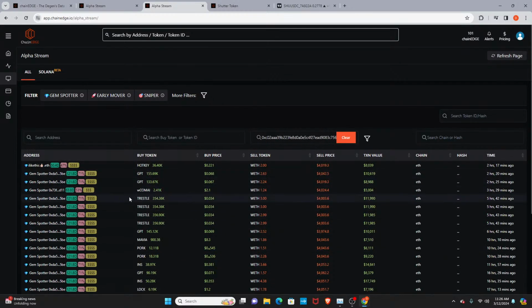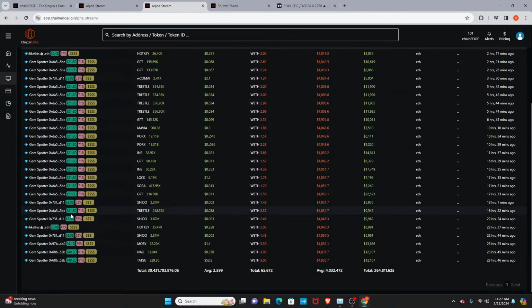Yeah. Like, this guy really wanted him some trestle. Look at that. It's like 45 grand or so, just rammed into trestle. Actually looks like this guy went on a shopping spree.